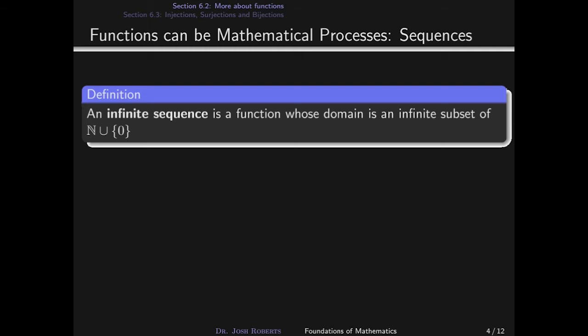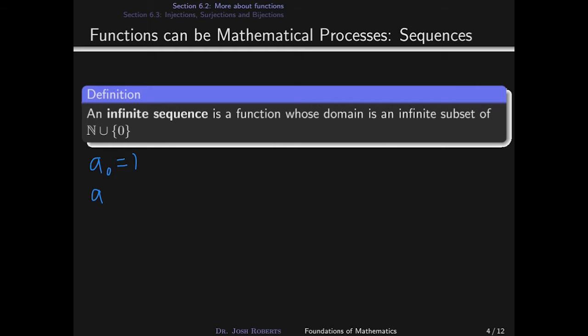Here's another example of a mathematical process that you've probably seen before. And if you've had Calculus 2 or 3, then you've seen a lot of this. But it is sequences. We can regard sequences as mathematical functions. So what I mean by a sequence, just to refresh your memory, something like this, where I define, like, a_0 to be 1.